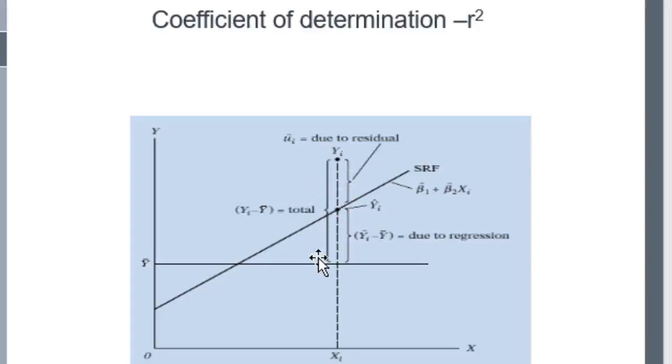That is, the total sum of squares is equal to the explained sum of squares, or the sum of squares due to the regression, plus the sum of squares due to the residuals. This is the meaning of the earlier explanation, that is, sigma yi square equal to sigma yi cap square plus sigma ui cap square. This is TSS, this is ESS, and this portion is the RSS. This is the fitted line, and here is the observation, or the ui cap square.